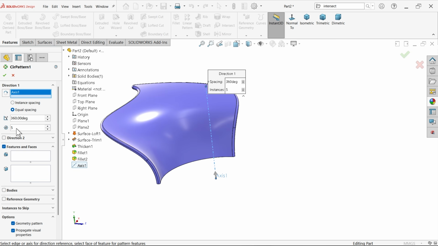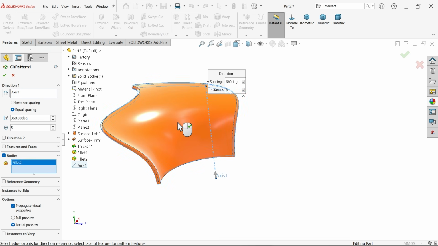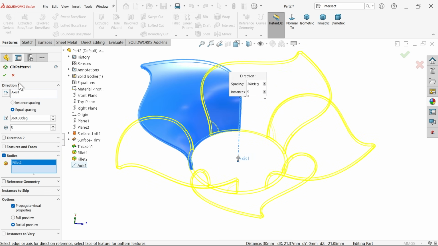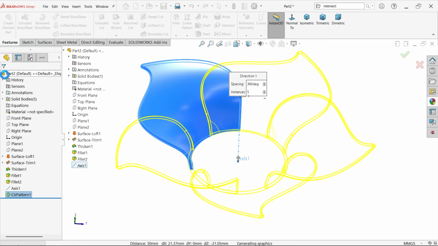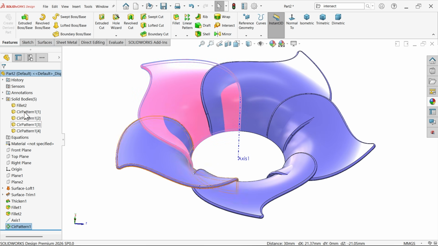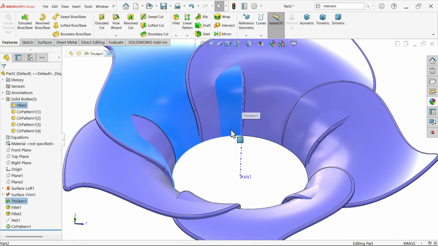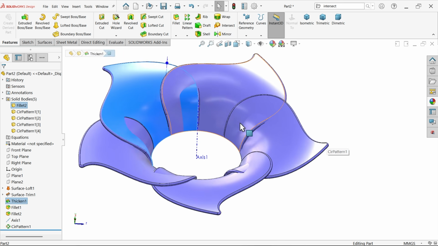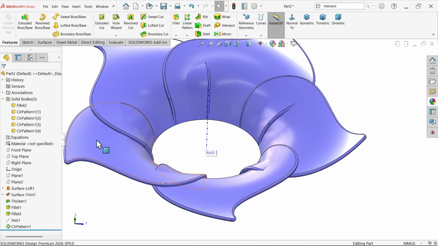Circular pattern. Axis selected. Equal space, 3, 6, 9, number of petal leaf we need. Choose here body. Select this body and see the preview. Say yes. Now if you see here, we have 5 bodies, but see there is an intersection curve. See, this is an unnecessary line, leaves come out, so we have to remove this. Let me hide this axis.